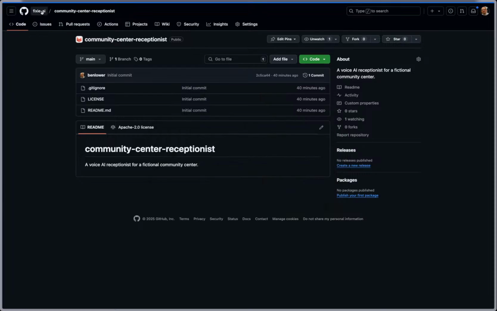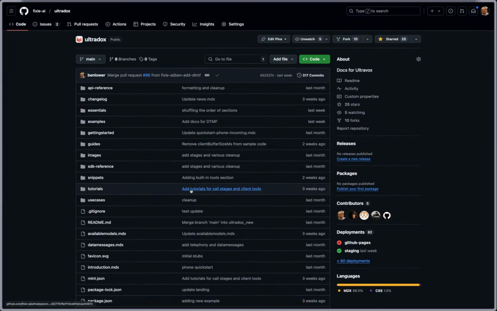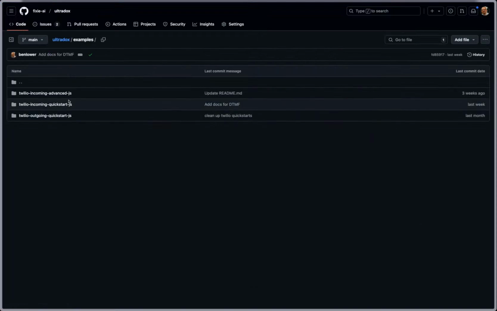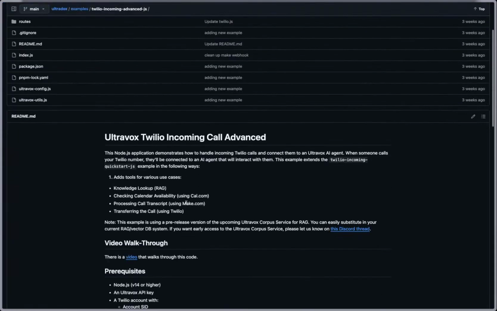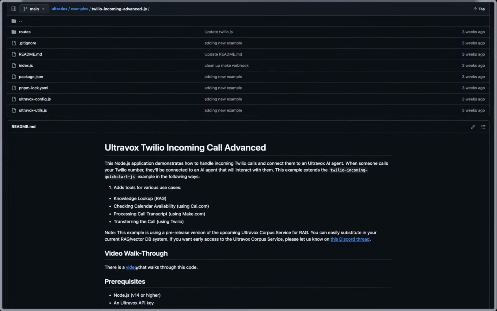I also want to show that here in the Fixie repositories, we have the ultradocs repo, and this is the repository that actually powers all of our developer documentation. I don't expect any of this to be interesting. If it is, feel free to review the content. But we have an examples folder, and we have this incoming advanced example code that we posted a few weeks ago, and there's a video that walks through this code.